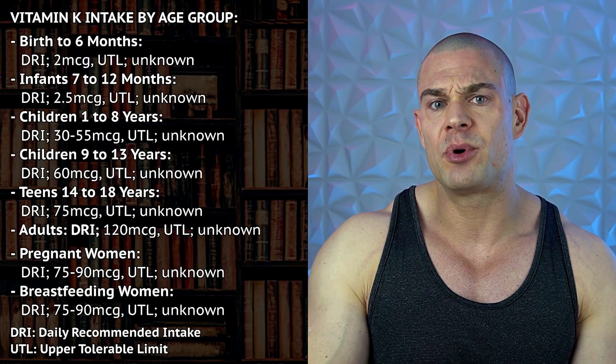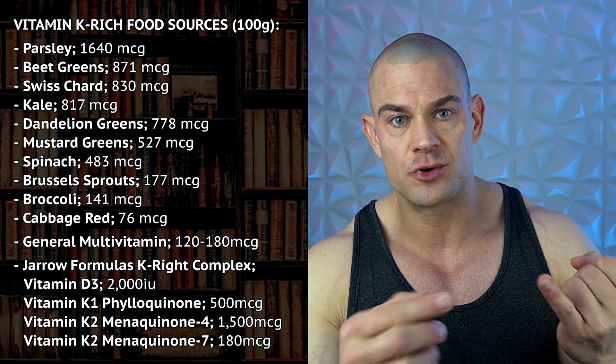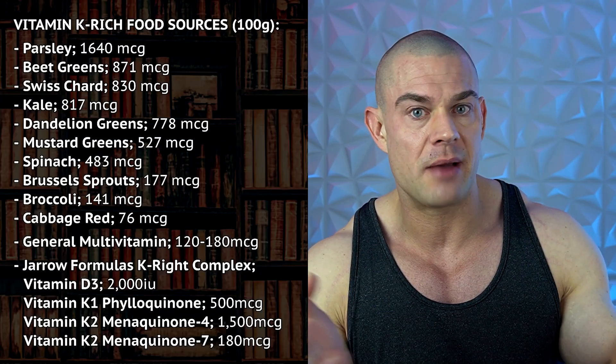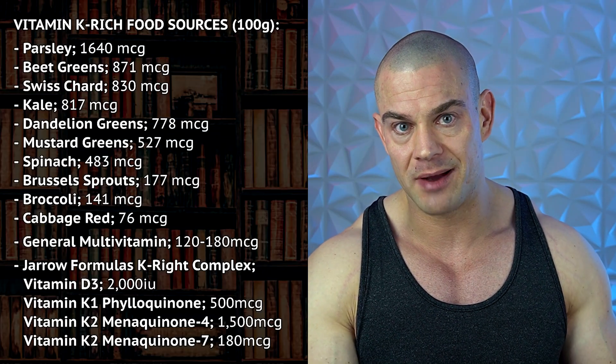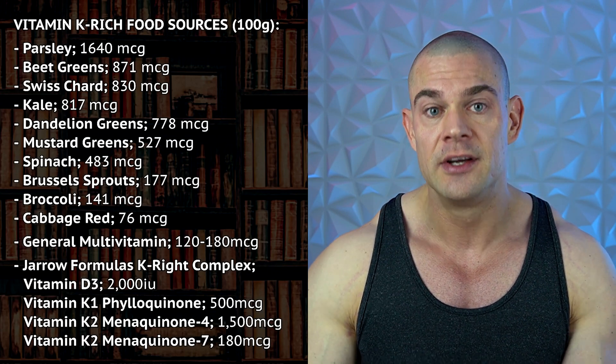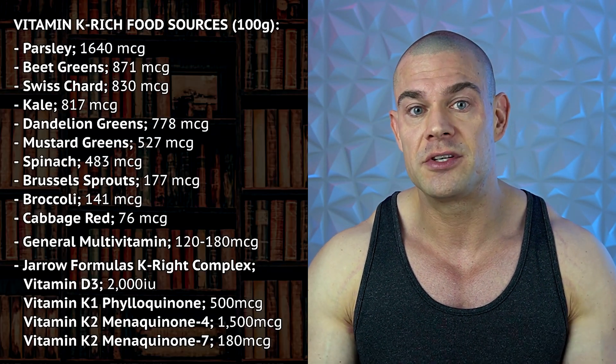That's basically what you need for normal, healthy thyroid function. It's also important to note that vitamin K — K1, K2, MK4, and MK7 — also plays a contributing role in thyroid production. If you're supplementing with or getting food sources rich in iodine, selenium, and vitamin K, perhaps a vitamin K complex, and you're not eating poorly, then your metabolic rate and thyroid function should be normal, excluding particular medical conditions.